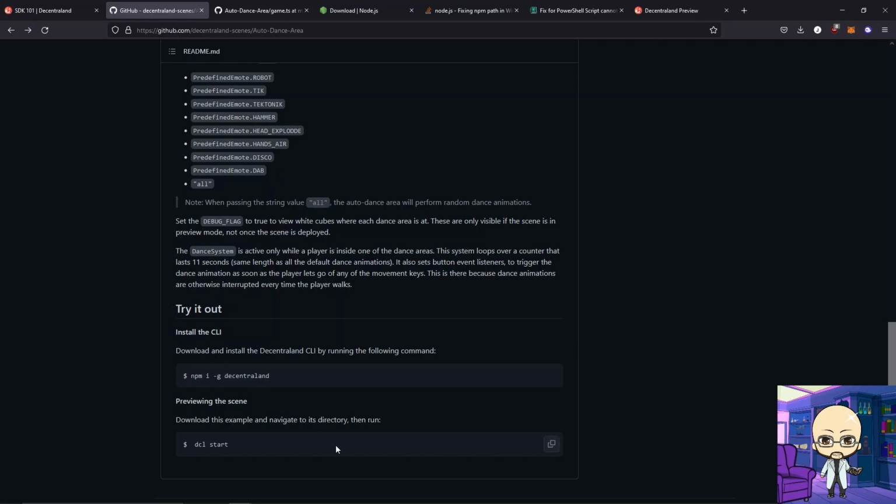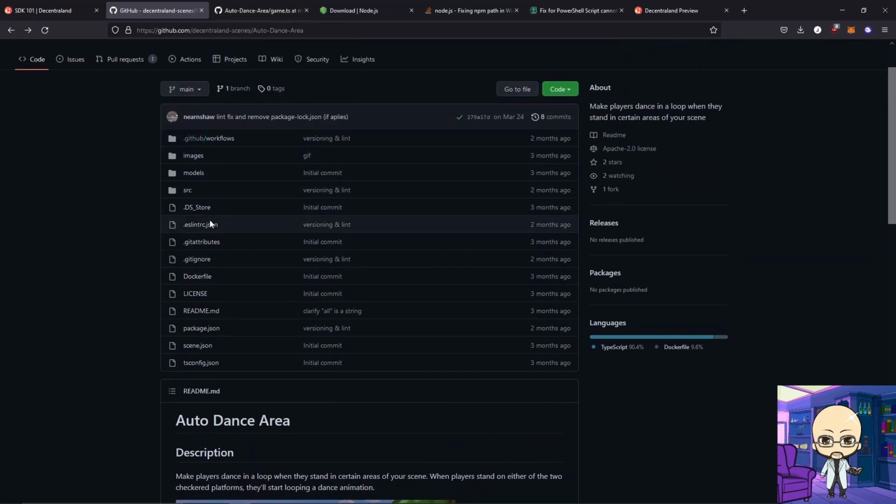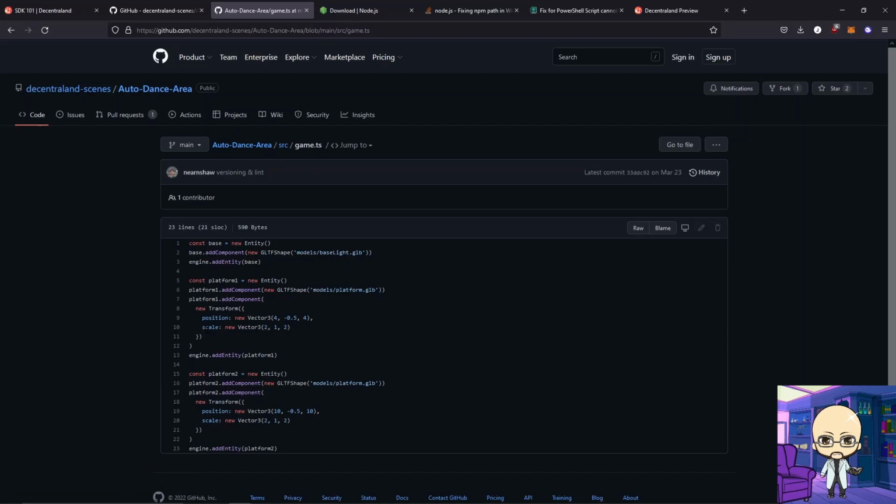For the try it out option, we've already done this, right? We've already installed our Decentraland dependencies and we've already started our preview. So from here, we're going to open up the source model. We'll go ahead and do it again, which shows us this, and we have our game scene right here where we make our base, here where we make our platforms.